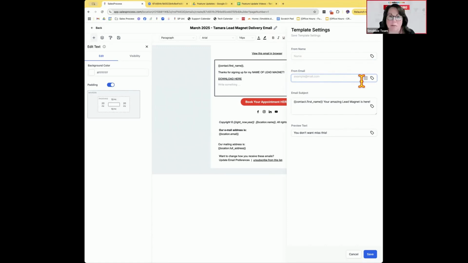Okay. Yeah. If you use a different email domain in here, all your email is going to land in spam because the records don't match. So that's why it's really important. I always encourage you just to leave this blank because the system will put the correct email address in there that you had set up at the time of getting your sales process account, and all the records are set up properly for you. So I would leave this blank for sure. And the system will just populate that. Okay. And then you can just save it.